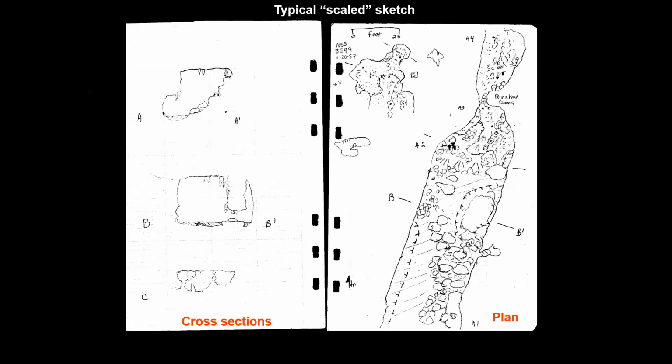So here's a couple of other examples, some cross sections and plan view again. And notice there's some really big rocks in this cave, and the big rocks that I draw are really there. The little rocks, I tend to make them more just representative, okay? I try to put features where they are in real life.